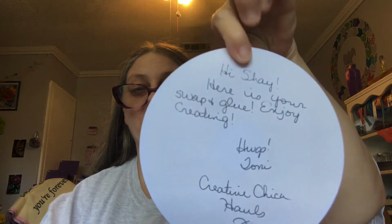Well, I love it. Okay, Toni's thing is donuts. She loves donuts, and she decorates with donuts. So this is a donut, but it's a notepad. She wrote a note to me on it. Hi, Shay. Here is your swapping glue. Enjoy creating. Hugs, Toni, Creative Chica Hauls.